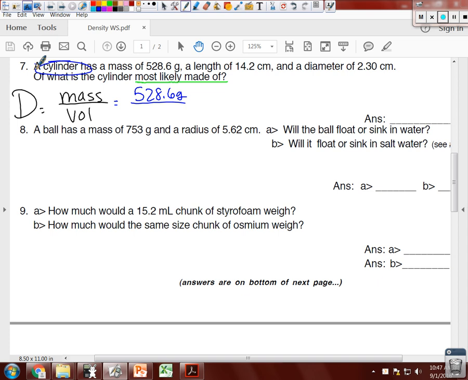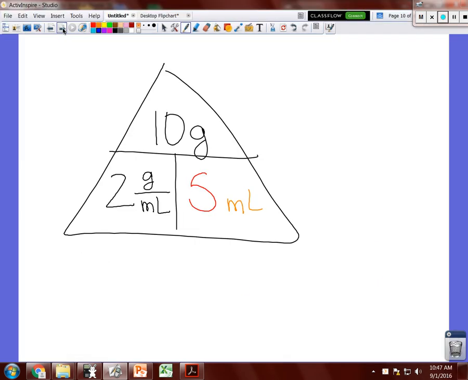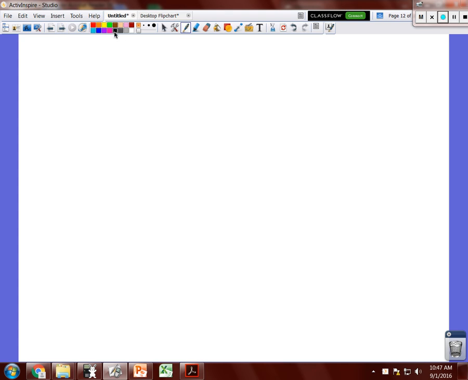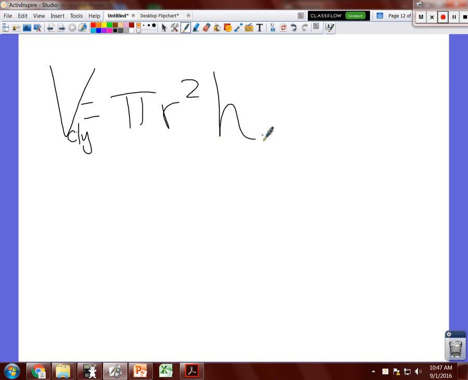Let me ask you something. What if they use a term like a rod, or a wire, or a pipe? Are those all cylinders? Okay, just making sure we're on the same page there. You're going to see wire in a little bit, so I want to go ahead and throw it at you. So the volume of a cylinder is pi r squared times the height, right?